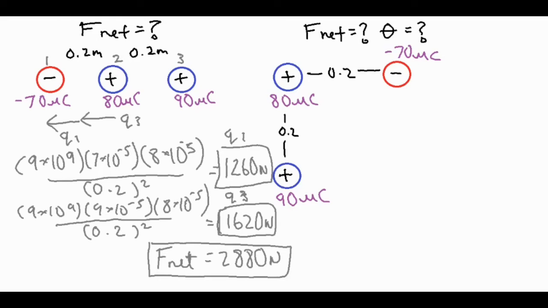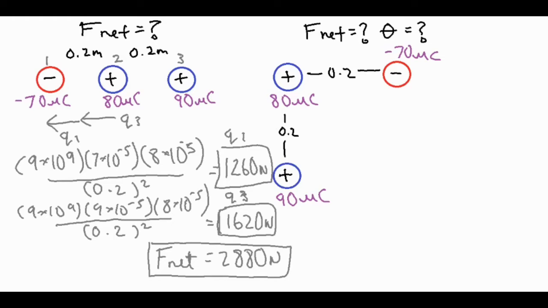Okay, and if you're working on these 1D problems, if the forces are just acting opposite of each other, then you just end up subtracting those two forces to get your net force. It's mostly the same setup as far as using Coulomb's law to find your forces, except for your final step, you just subtract them instead of adding. Now let's take a look at this two-dimensional case over here.